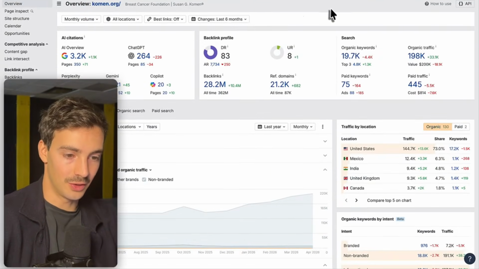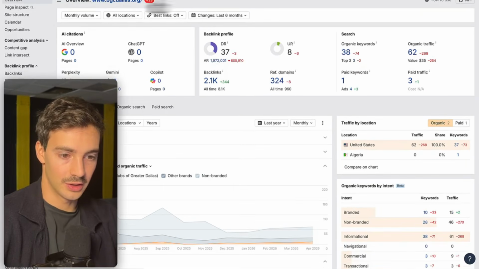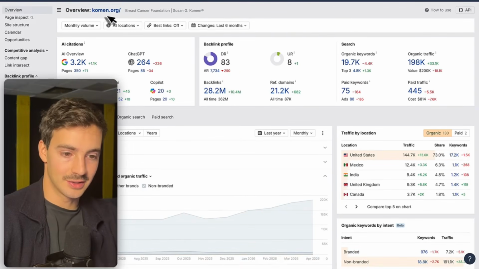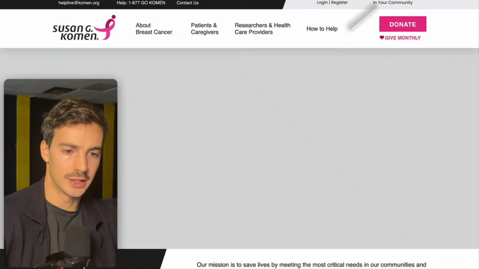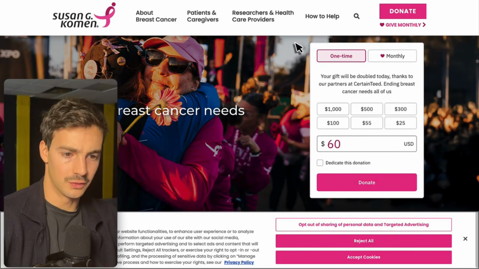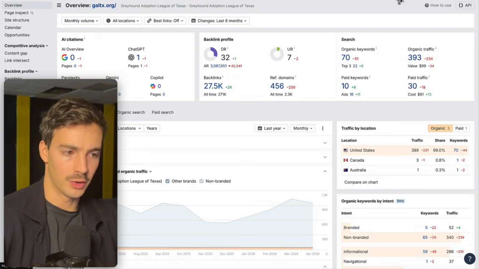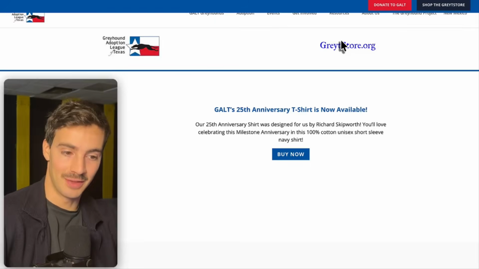What you'll notice is that all of these are .org domains, .org, .org, .org, all very powerful .org domains. Now, most of the time these are non-profits, NGOs, right? Powerful sites like this one, which I think is for cancer research. This is for veterans. These are all powerful domains, .org, non-profit organizations, trustworthy sources, and we can get links from them, which is super cool.